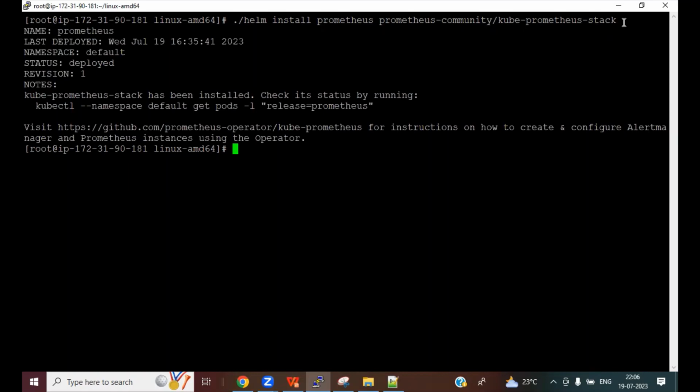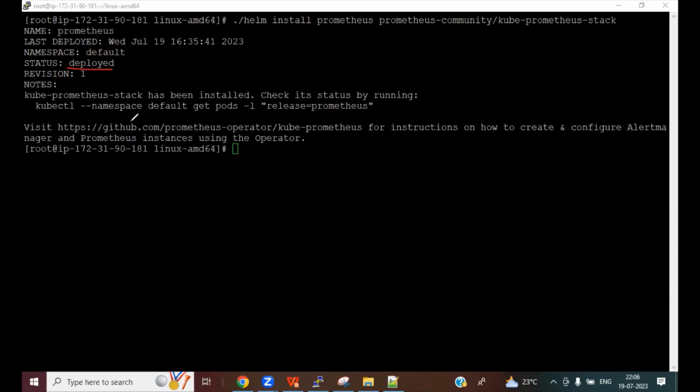Okay, now you can see here, it is saying the status has been deployed. Basically, all the Kubernetes components, including pods, services, replica sets, custom resource definitions, everything would have got created for these two applications, Prometheus and Grafana. And you saw how easy it was to just have them set up from the Helm repository. You can see here, the status is deployed here.